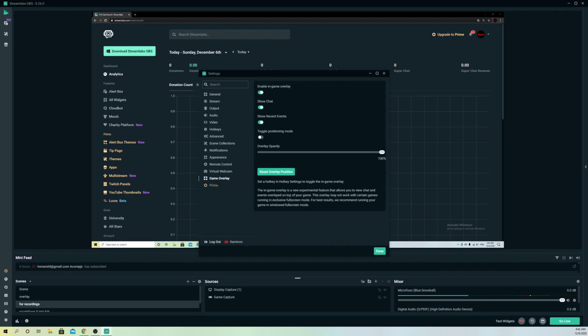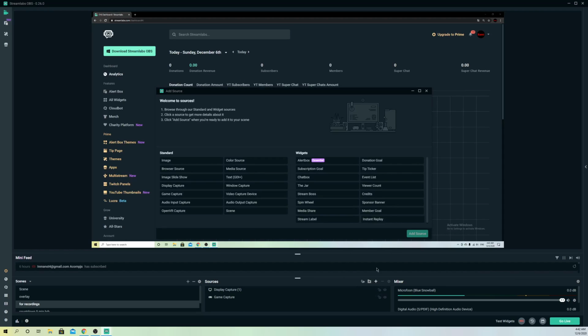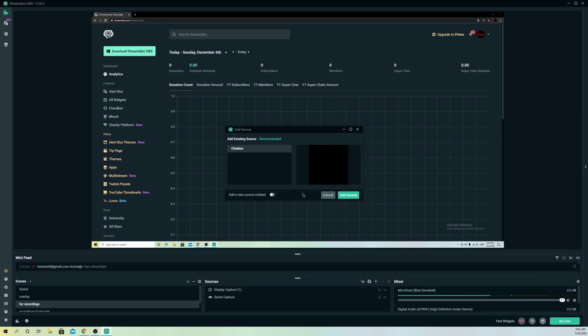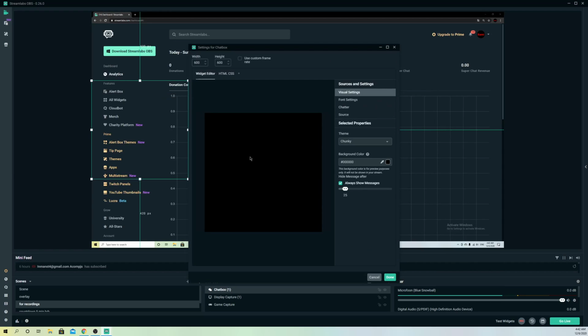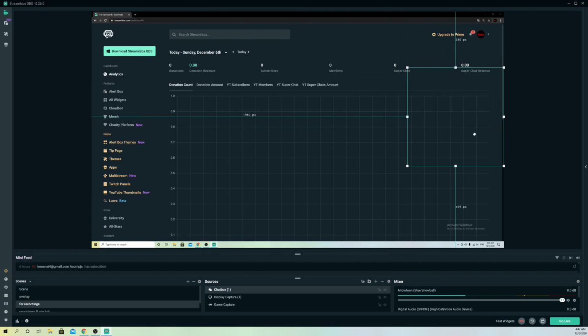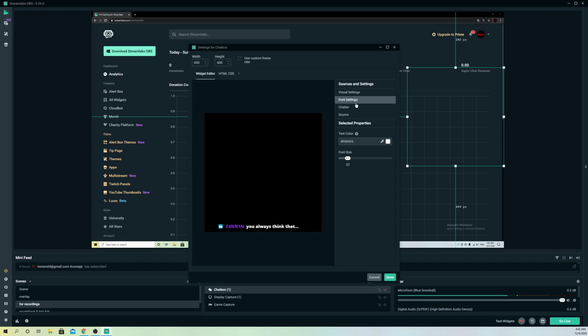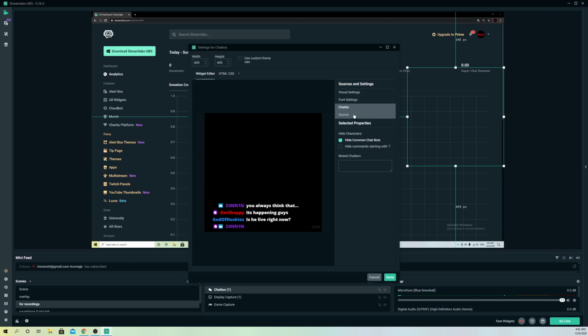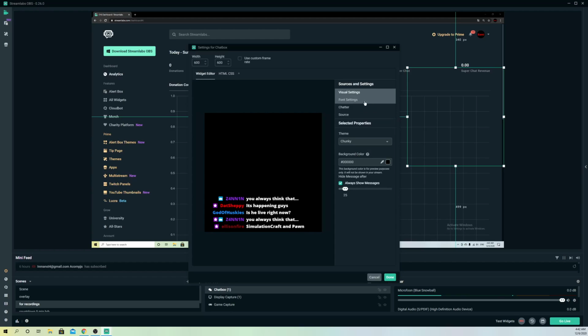And now let's go to the second fix. Once you add your chat box, let's just say you add your chat box over to widgets on sources. Let's add that real quickly. You want to make sure it appears on your screen, so let's test it out. You want to make sure it's not locked, like the eye icon over here. Let's go through our settings and see how our settings actually are. Yeah, that's basically it on our settings.